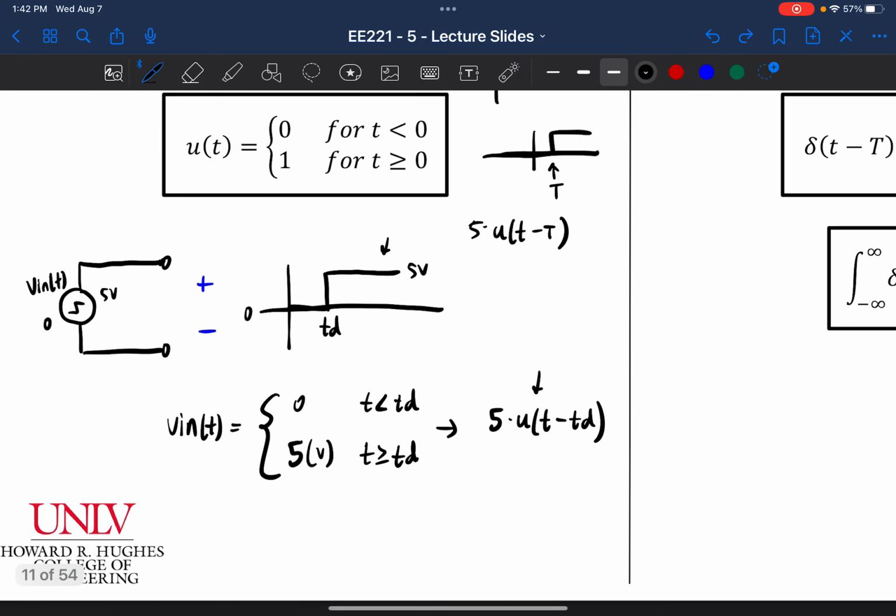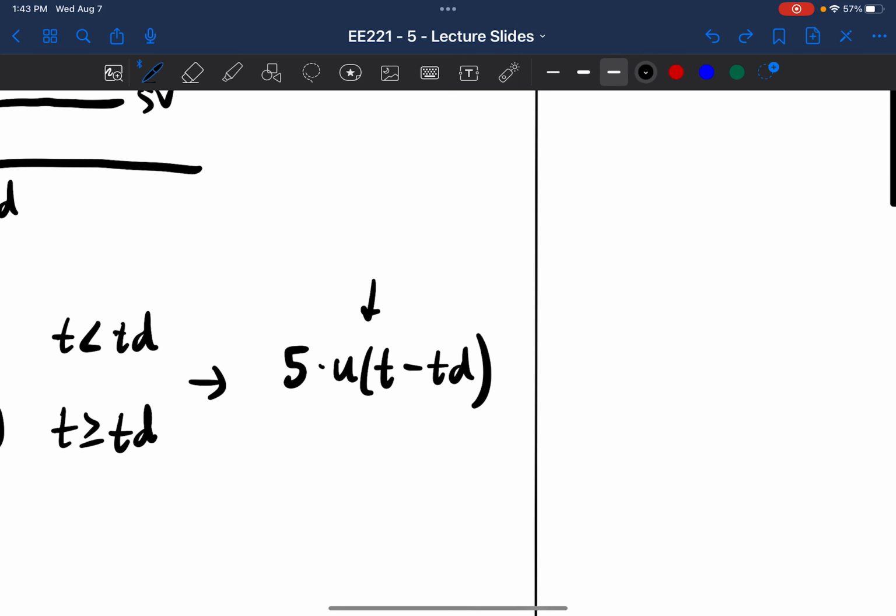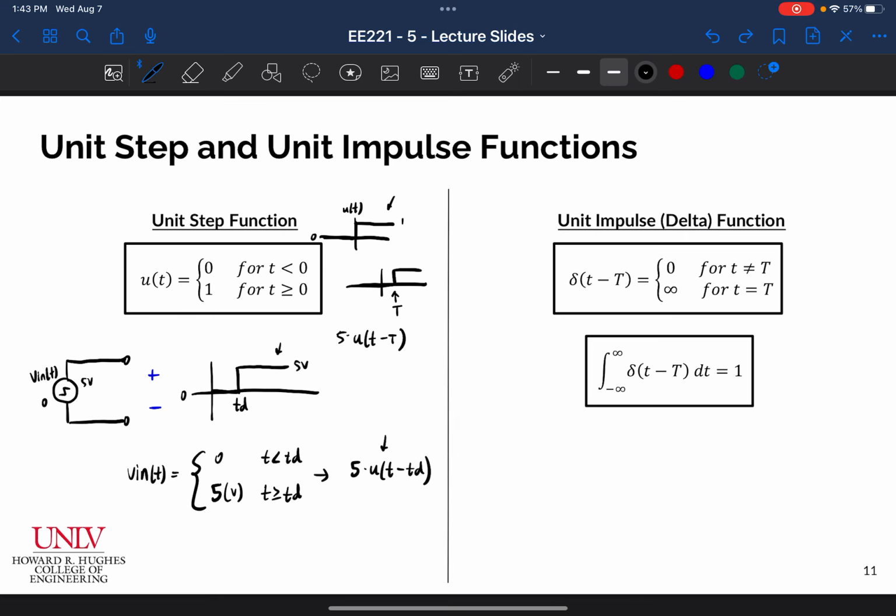And so that's it. This is basically just a way to represent our input pulse as a time domain expression that's a little bit more concise and easier to work with than something piecewise like this Vn of t that I've written here, specifically because there's a Laplace transform for this function that's going to make our lives a lot easier in this module, okay? So hopefully that makes sense for the unit step function. We're going to talk more about it as we move through this module, but I just wanted to introduce the concept here. Let me just say it one last time.